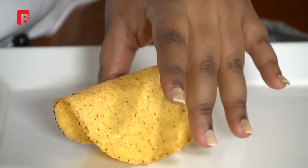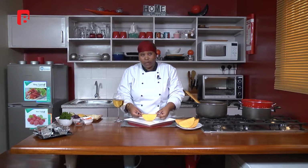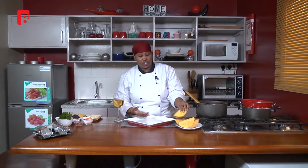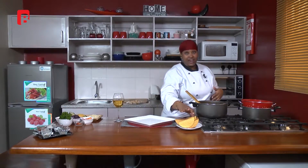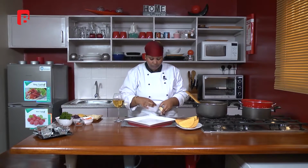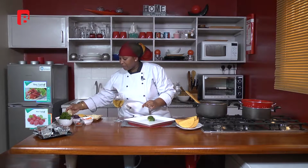Then after you remove them from the oven, give them time to cool so they can remain the same shape, because if you kind of turn them, they'll open up, right? And so you'll end up with a really, really large, hard, flat taco, and you don't want that. So today we're actually going to plate the bolognese in our taco shells. So I have what I need to plate. So I'm going to make this pretty. Trying my best to make this pretty.